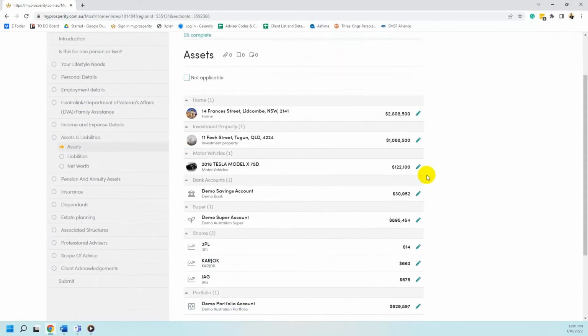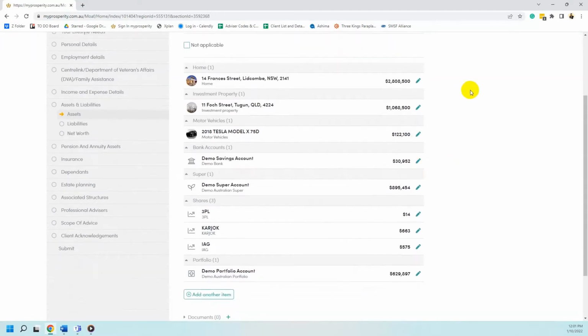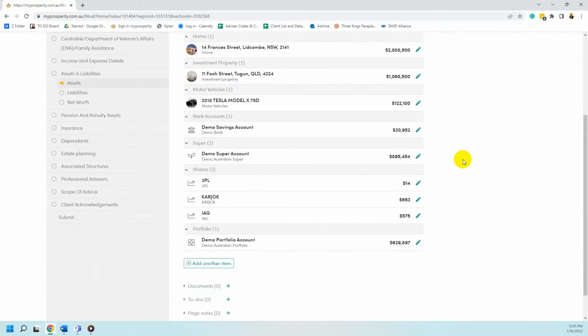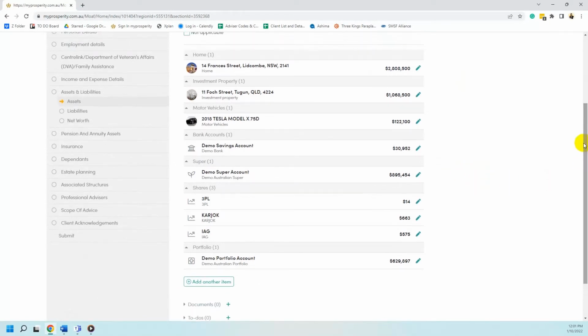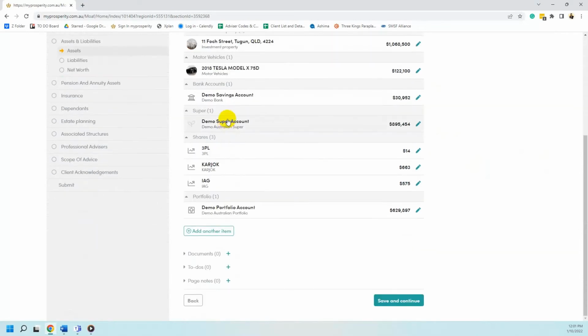And your assets, this will show you just the summary of all the wealth items that you have added in your account. If you have missed anything, like if you forgot that you were supposed to add or update any of them, then you can just add it in here or just edit these parts right here. Or another option is you can go back to your account and then just do the editing in there.